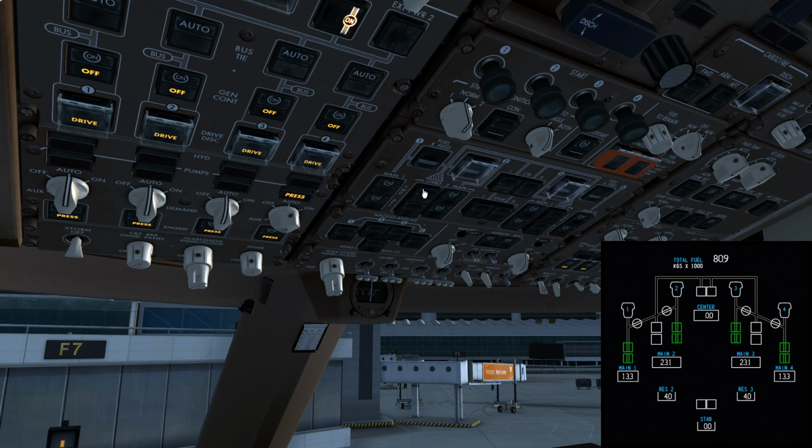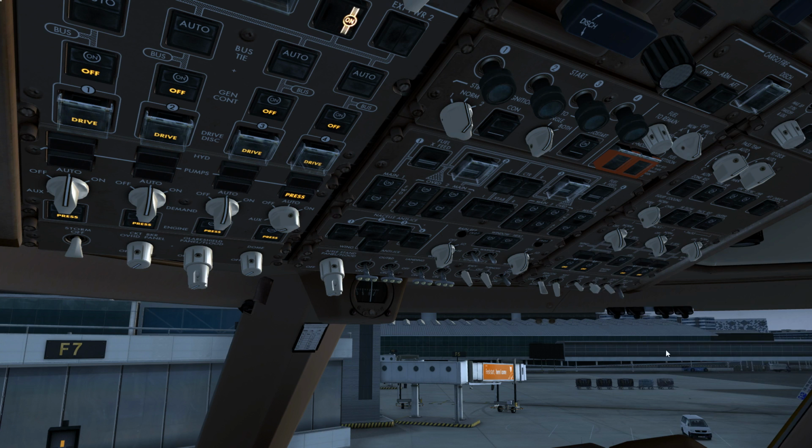For example, these override pumps, you can also use them if necessary. They will supply some extra power and pressure to the center tanks right here. Okay, and these override pumps are based on system logic, so if it's not necessary to use them, the system will not use them automatically, but they're green now, so they're actually being used. Okay, and I really suggest reading the tutorial on how to configure the fuel system. Okay, so the fuel pumps are running.